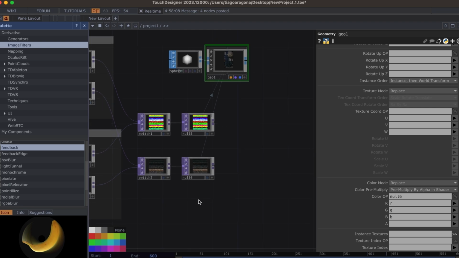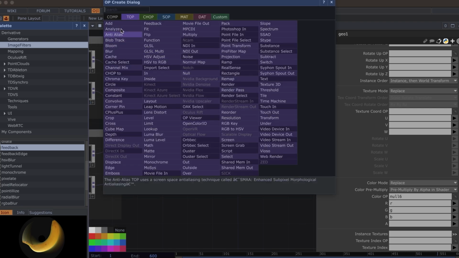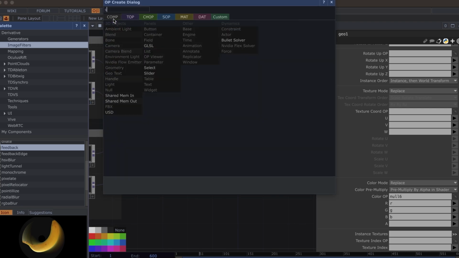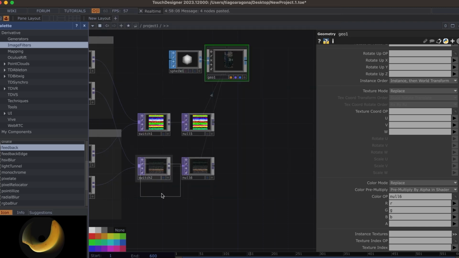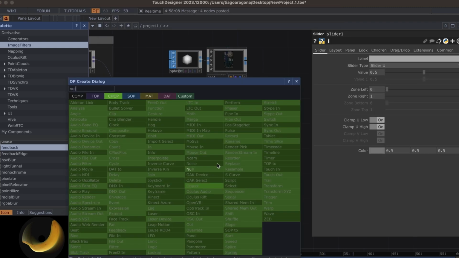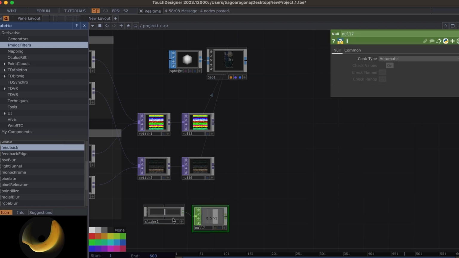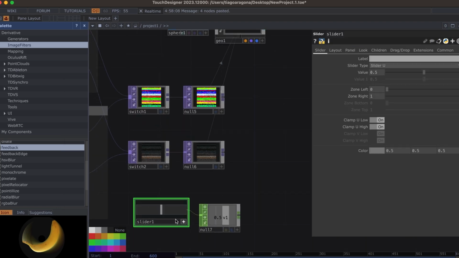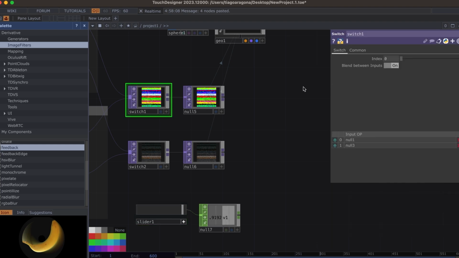So now we need a way to turn from one value to another in that switch, right? So what we're gonna do is add a slider. We're then gonna add a null to see the value of the slider and be able to use it as a chop. So we click here and drag and drop the value into the index of the switch.